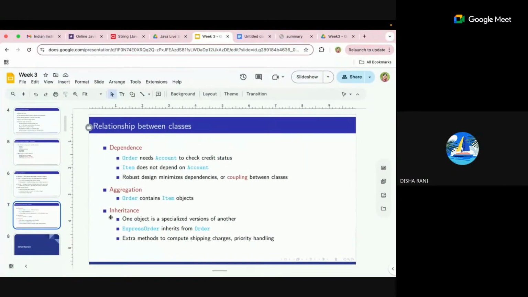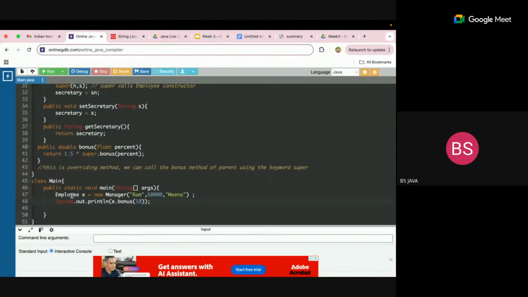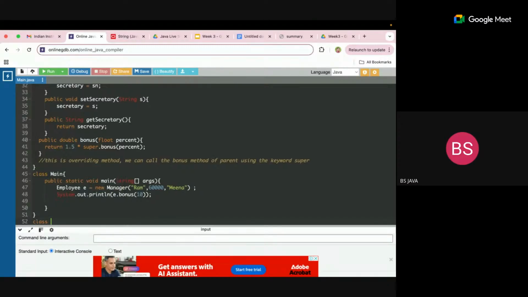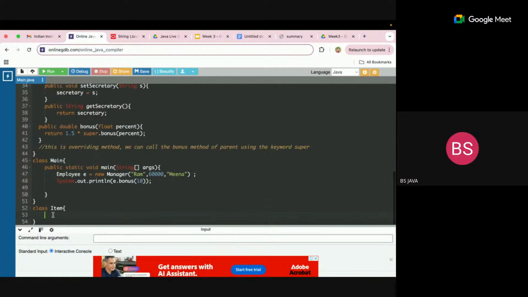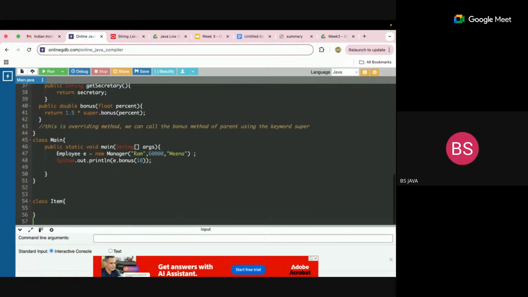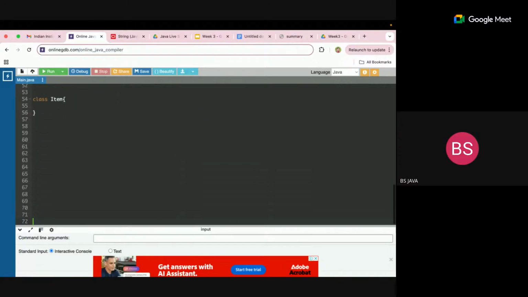Ma'am, could you please explain aggregation with an example? Okay, just remember it will be something like this. Suppose we have class item. And suppose we have class order.